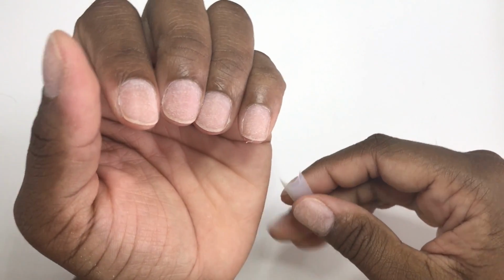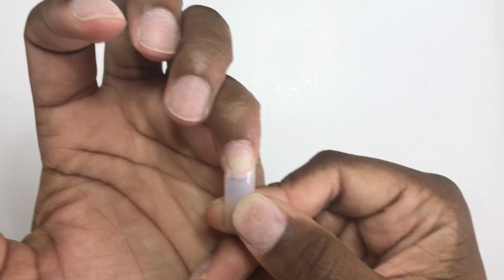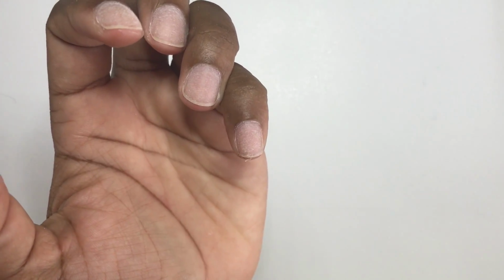Now I'm just removing any excess dust from my nails, and then I'm going to be fitting my nail tips to my natural nails. I like to measure all my nails out first and then I like to glue them on.